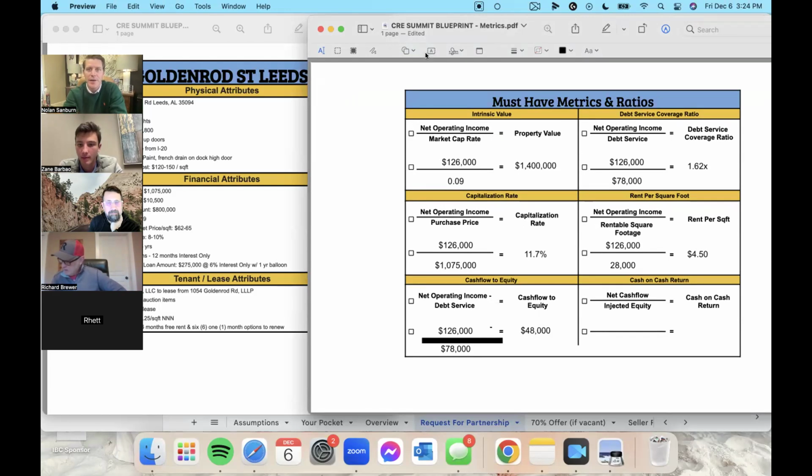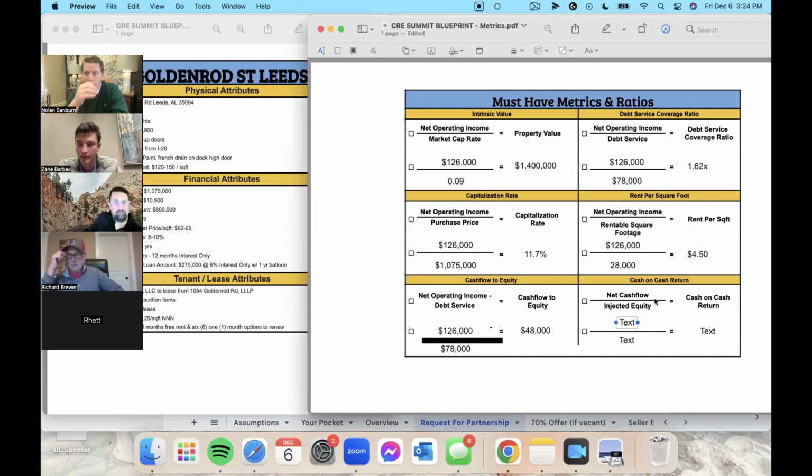And then last but not least, our cash on cash return, which is, let's assume that the seller did not leave money in this deal. Let's just assume that for a second, because this is a little outside the scope if we talk about the seller leaving money in the deal. So again, our net cash flow is different than our net operating income.